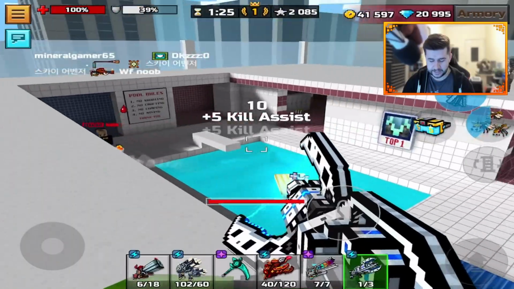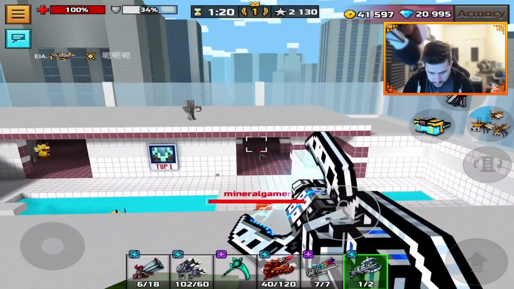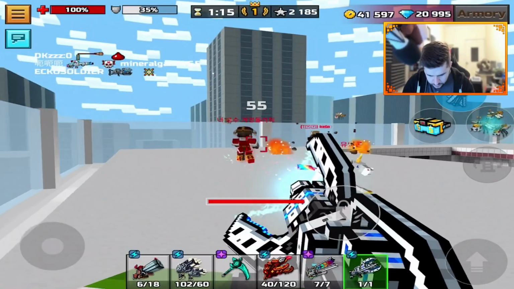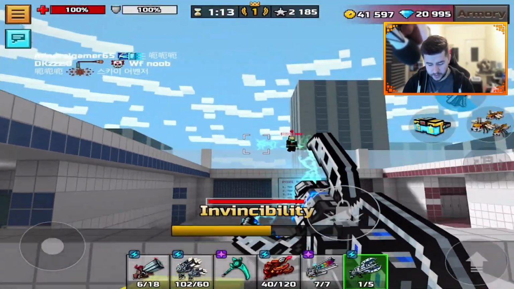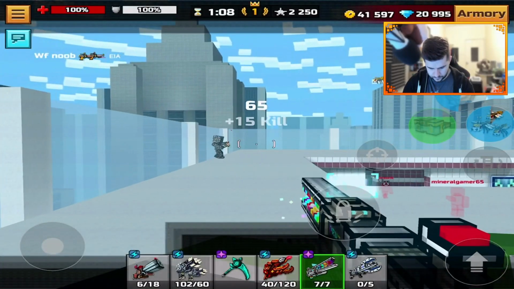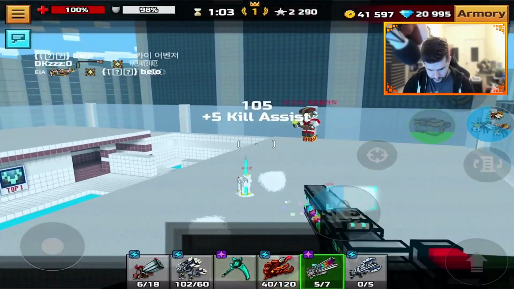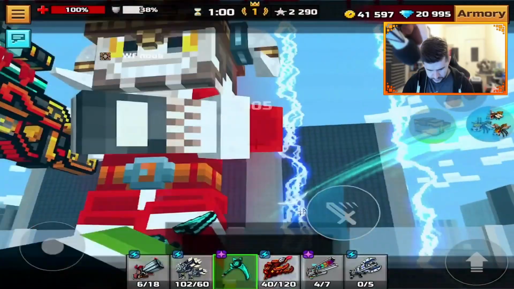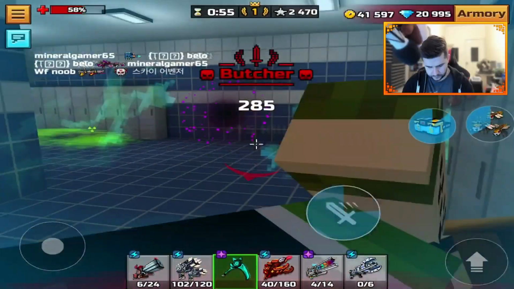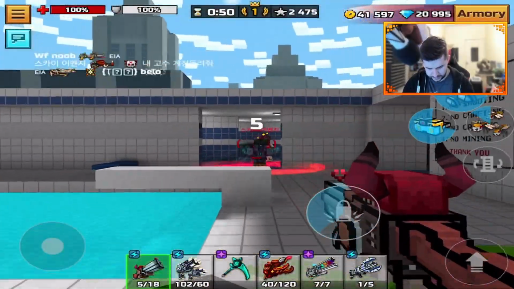This is literally the map people go to because they got rid of Colosseum. I don't know why they got rid of Colosseum, dude. I think maybe because of the bots. That's possibly the reason why. So many bots. Go. Come on. Nah. I'm not gonna let you do that. Nice kills.